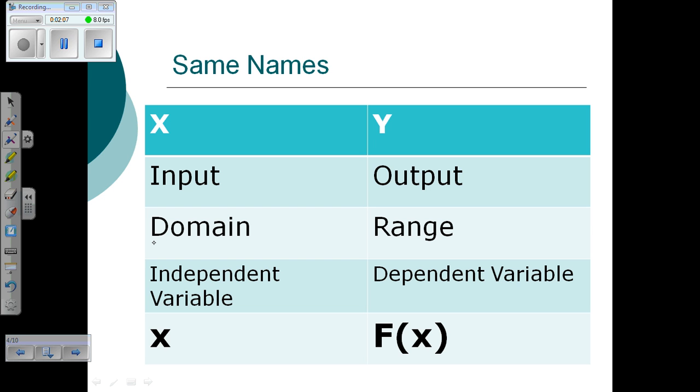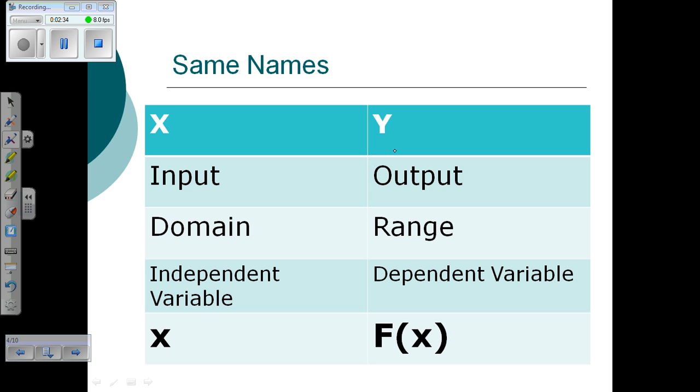Domain, as we learned last week, refers to all of the x values in the relation or function. X is also your independent variable, which you may know from science. Whatever you put on the x-axis is the independent variable, the one that you are manipulating. And again, we're using x today to represent our input value.